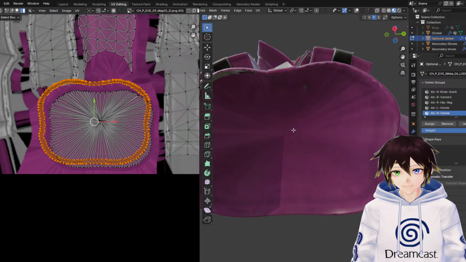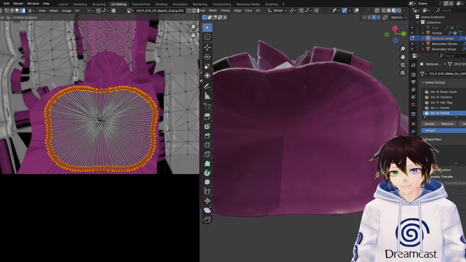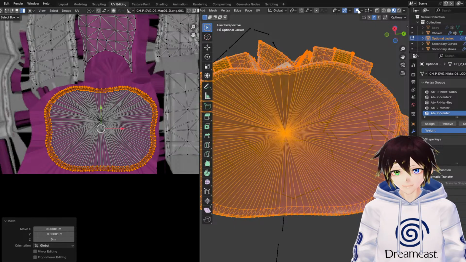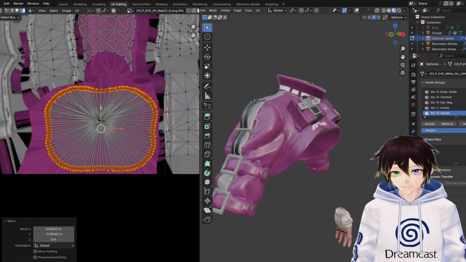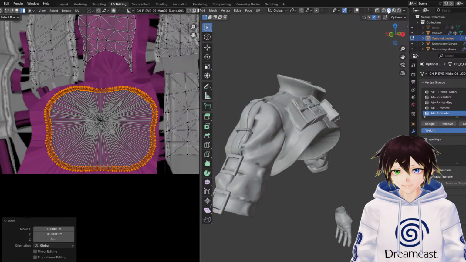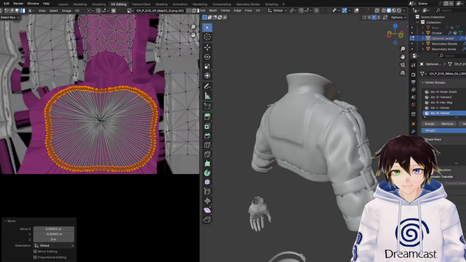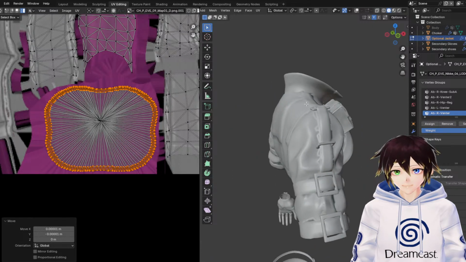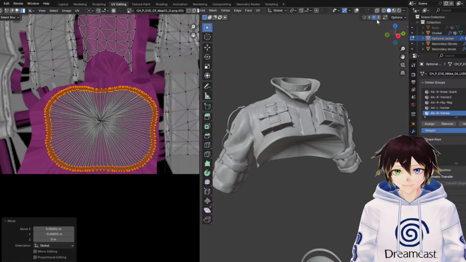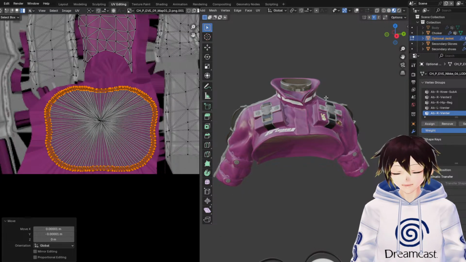Let's grab all of that and put it there. Okay. Hopefully that's not too bad.